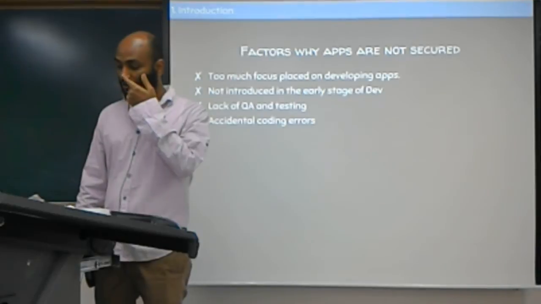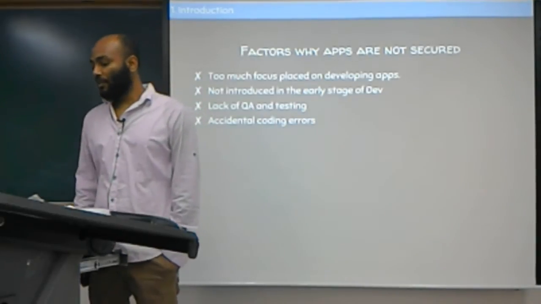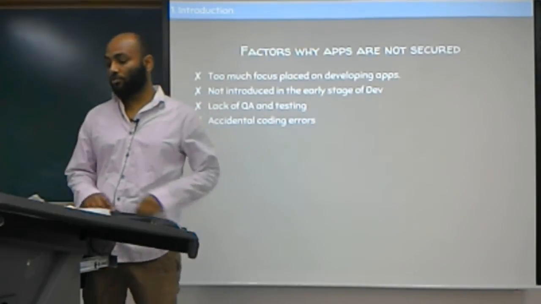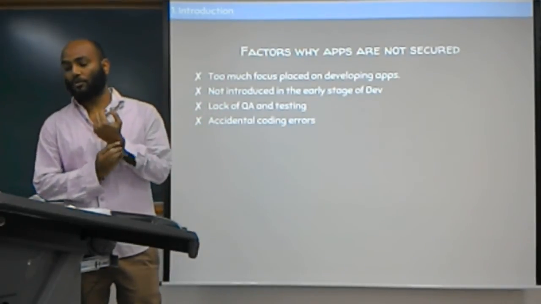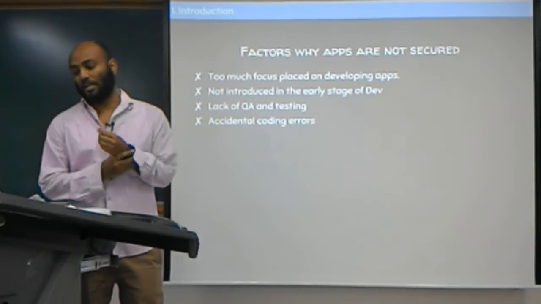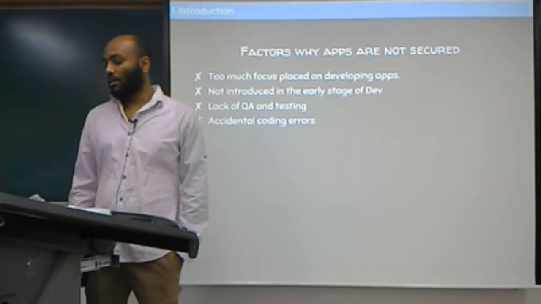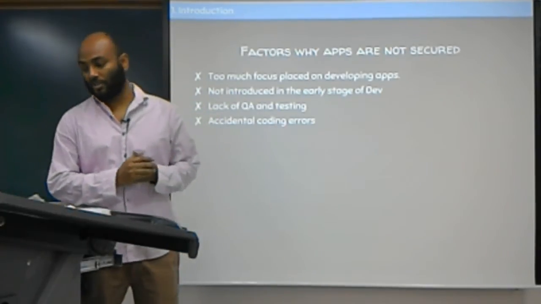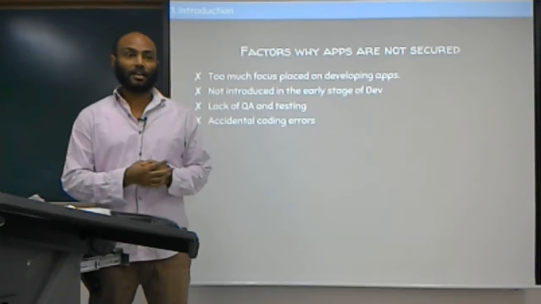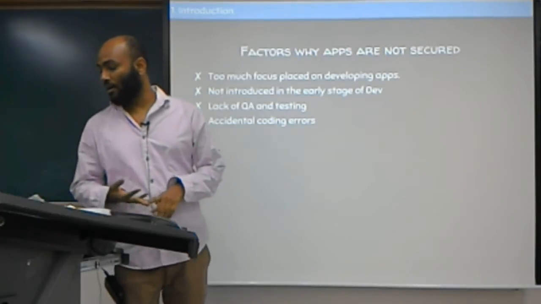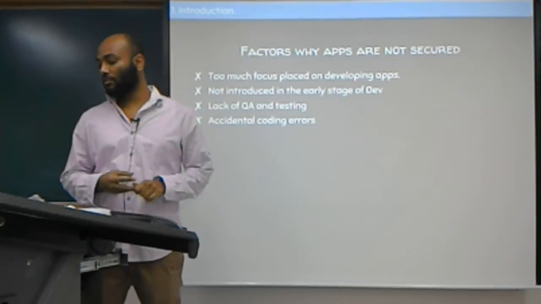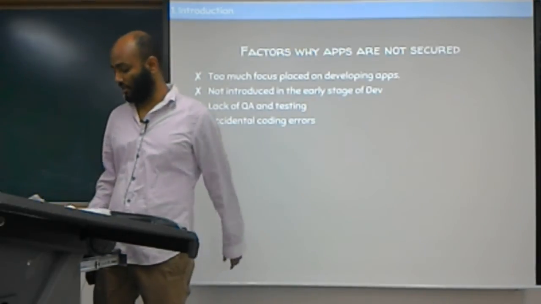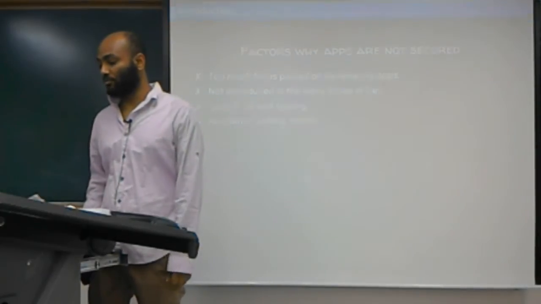And the other is a lack of quality assurance in testing. Developers also make errors while developing the application, like accidental code errors. This could affect the security of the application and could also be a vulnerability. Like hard coding passwords and hashes, and not using secured communication are some of the errors. We can name a lot of factors other than this, but these are the most common ones.